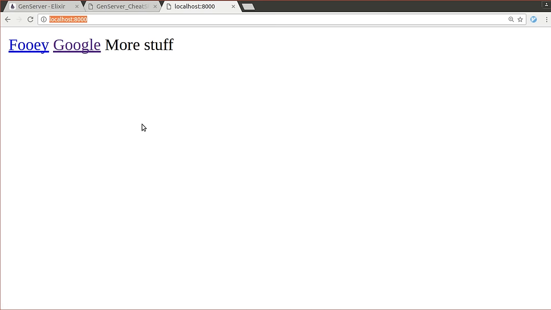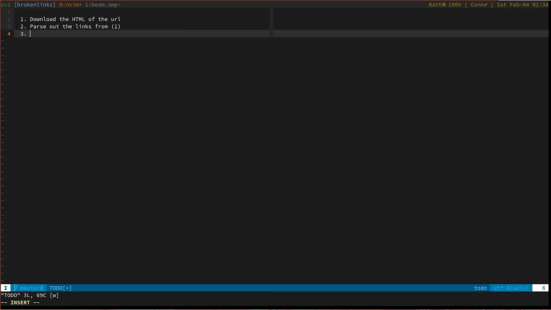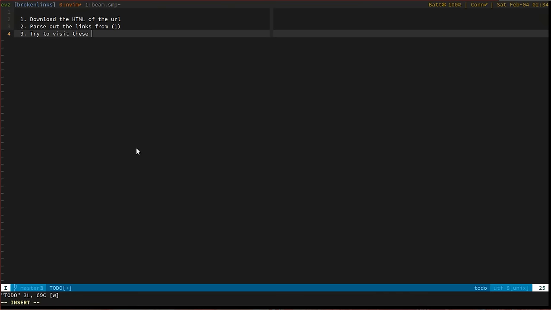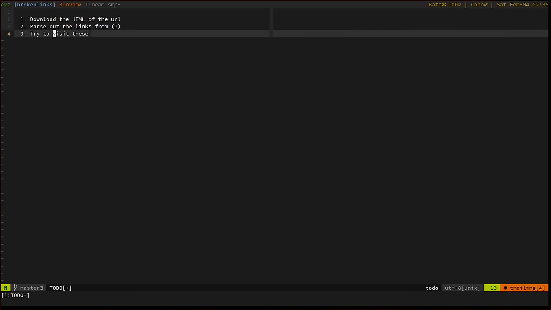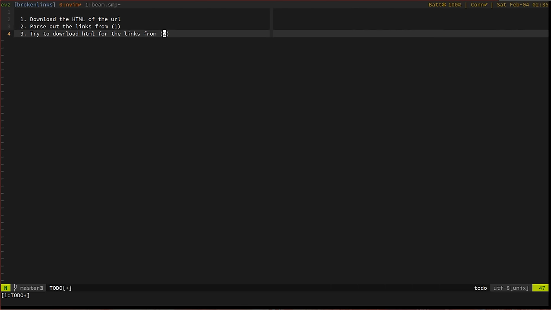This is text, right? So we parse out the links from number one, and then we try to visit these links, right? When I say visit, we try to download the HTML for the links from step two, right?